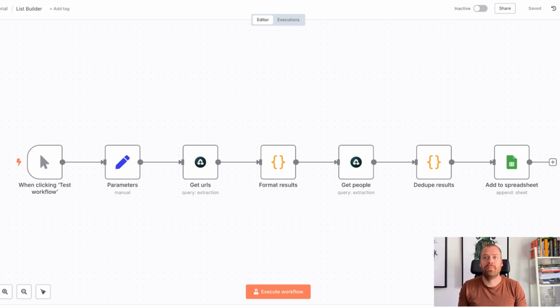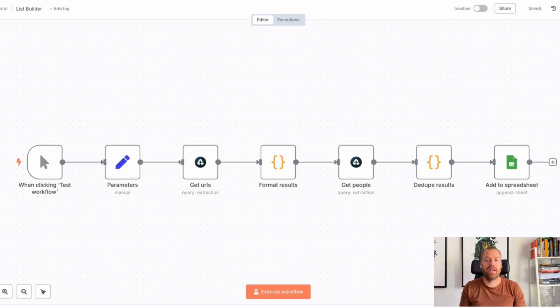First, here's what the list builder workflow is designed for. It automates web searching and data extraction, so you can rapidly compile detailed lists of your ideal target groups. It does this by crawling relevant web page links from Google search results, extracting information about individuals like names, account IDs, and personal URLs, deduplicating and organizing everything automatically, and finally saving it all neatly into Google Sheets. This means no more copying and pasting, no more messy spreadsheets, and no more missed leads.